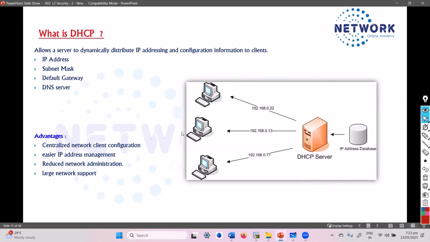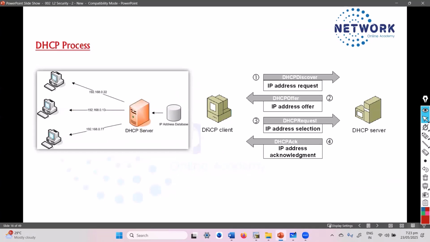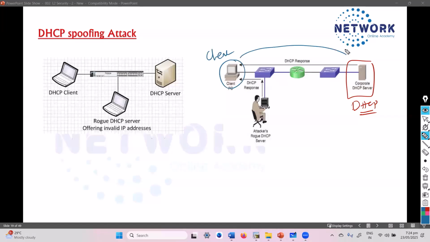We already know about the DHCP, but in the production network, you will have a bigger scope. So here our main topic is going to be the spoofing attack, where the attacker is going to introduce some kind of a rogue or a fake DHCP server. Like if you take an example, this is my actual DHCP server, which is responsible for providing the IP address to my corporate network. So normally I'm expecting the client sends a request to the DHCP with its own MAC address and expects a reply from the DHCP server to assign the IP address.